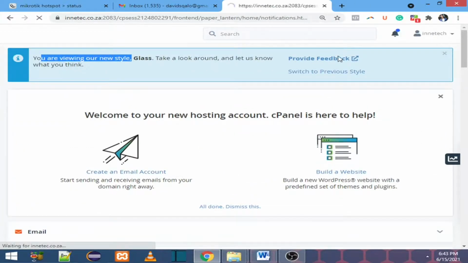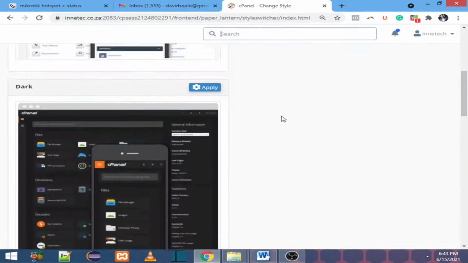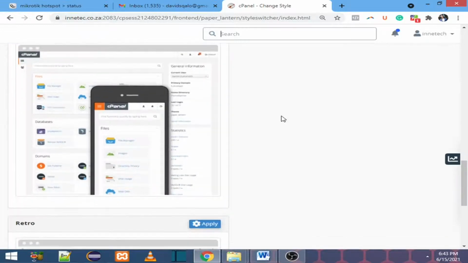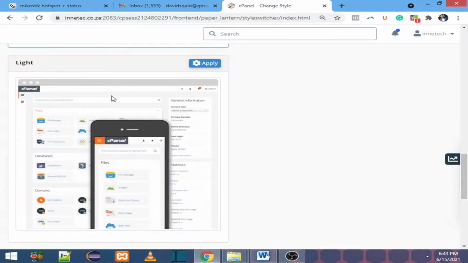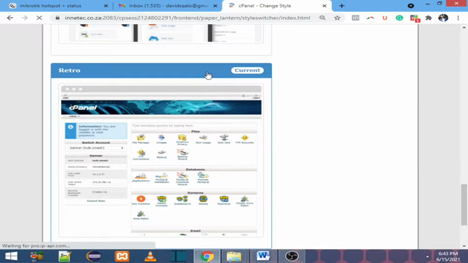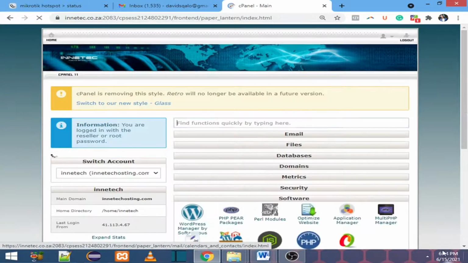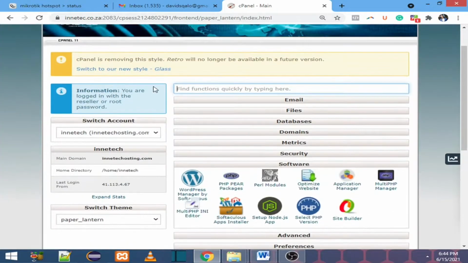So let's change this to another style. Let's see, we style this time. For some people, you see them maybe using retro, for example. Is this one? I feel like it's the theme that cPanel started with, like the basic one. So just right now I just changed to it. Let's check how it looks. So this is retro. As you can see, if I want to go to home, it works with icons, this one, most of the time. So you can click there, and this is how it looks like, right?